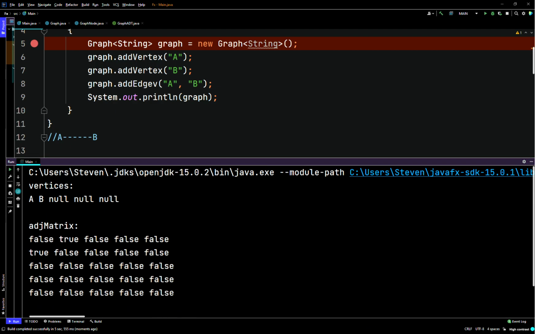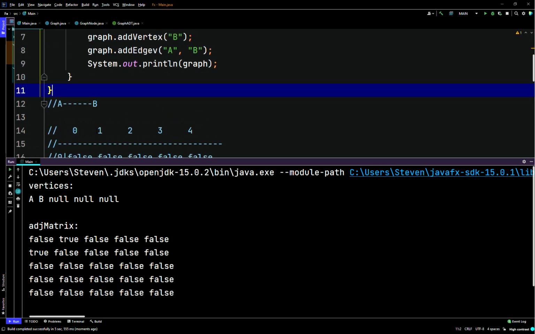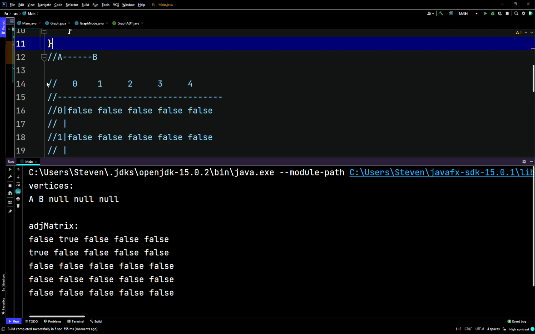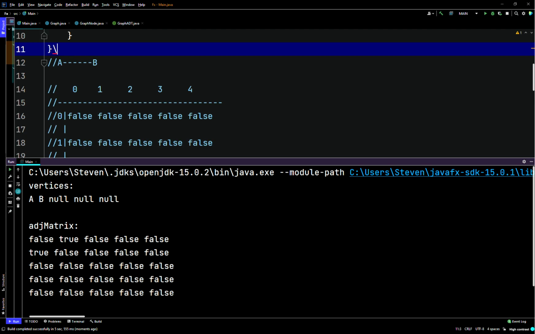So index 0 we have A, right? Index 1 we have B. In our adjacency matrix, so where's our value stored? I'll do it here.